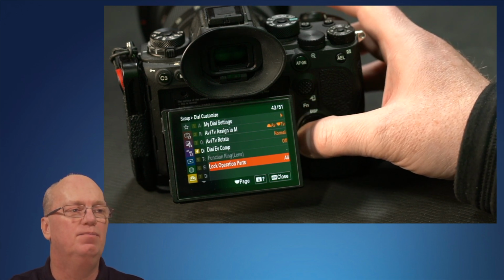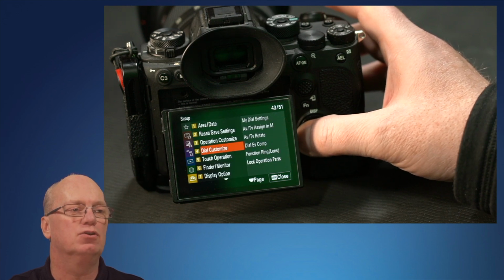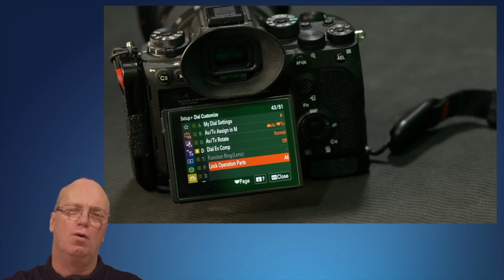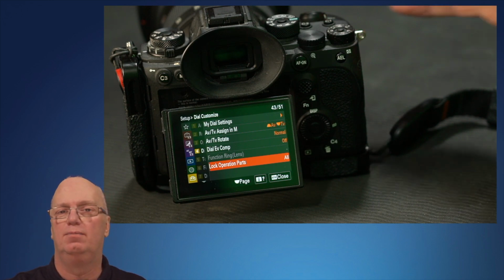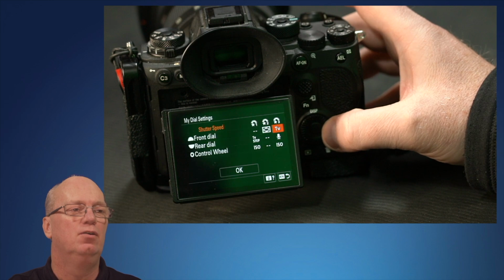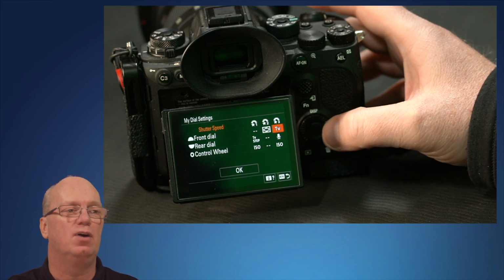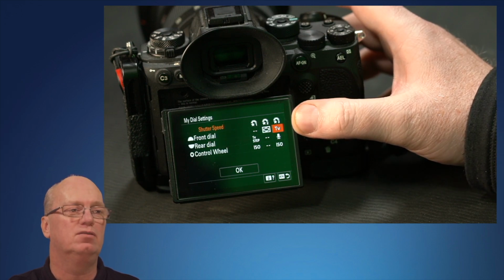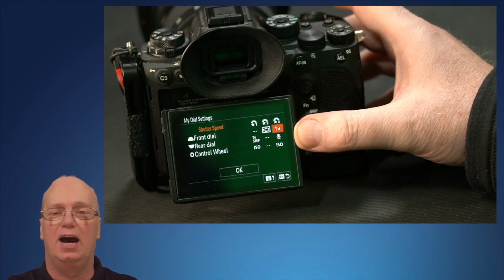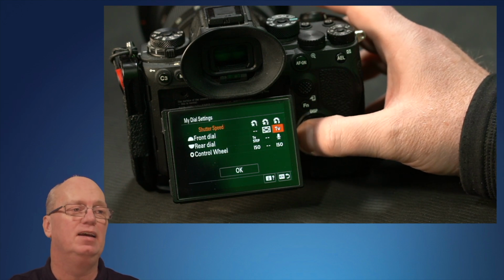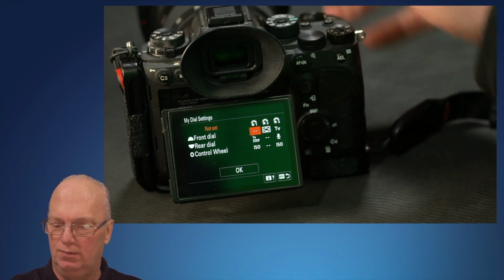The second thing is in the same menu. So in dial customize, you can set up, next to your normal dial functions, basically one for photo and one for movie, so two default ones. You can also have three separate settings that you can program and enable by a button. So you can see in the My Dial settings, you can set up 3 sets of dials for the 3 dials that you have. So you already see that I'm using the third setting for this one. Again, that's the V1, so that's the shutter speed, the microphone level, and the ISO level, which you have seen me use. And you can see that if I activate number 3, then they will automatically become active, which is what we want.